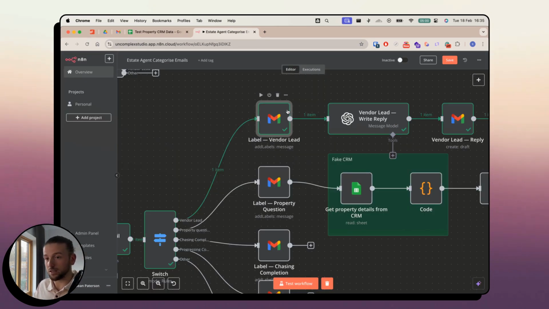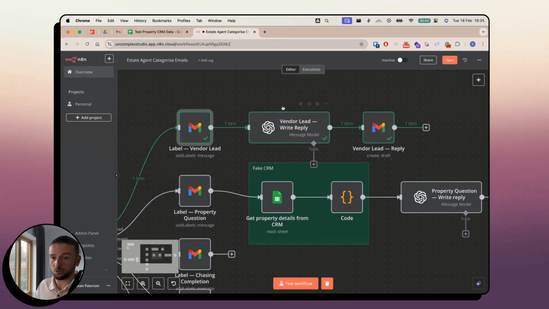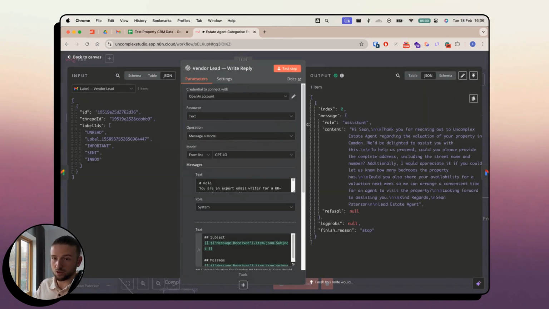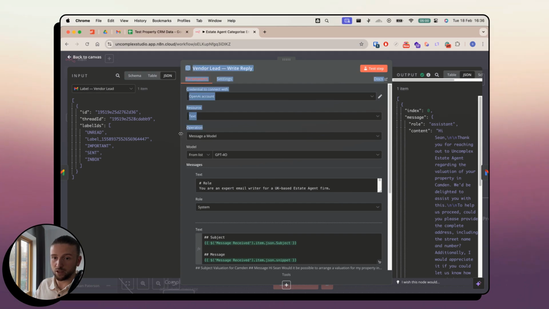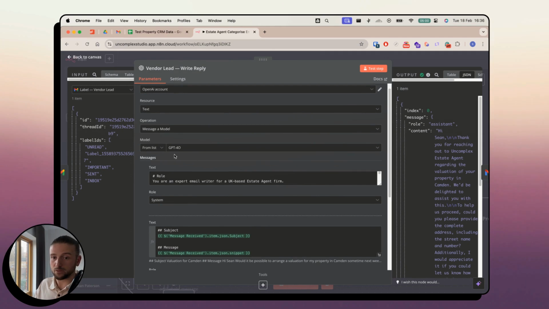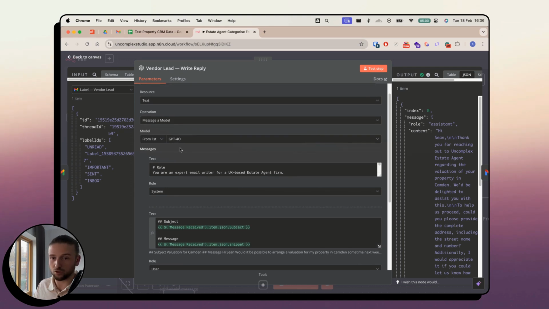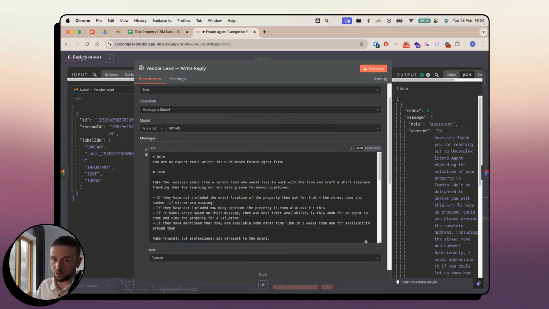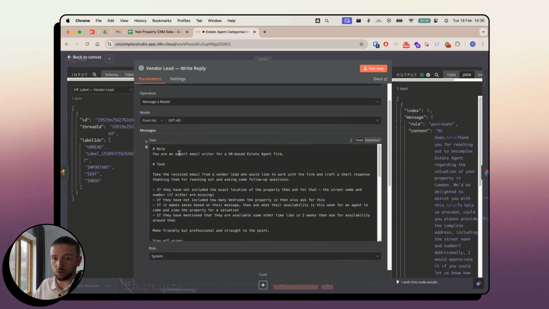Once it is labeled, now we want to create a response. So again, we're using AI to generate the response. This one's a bit different. I want this to generate text, not extract out data. So I've given it a slightly more expensive model. This is still cheap. This is under a penny, I think, to run this entire thing. And what I've done here is change the role. This AI, I want it to be an expert email writer.